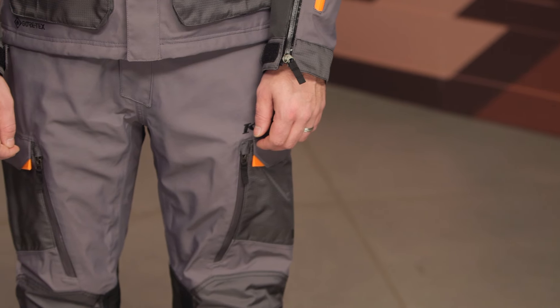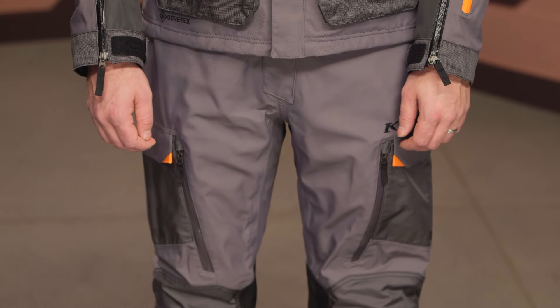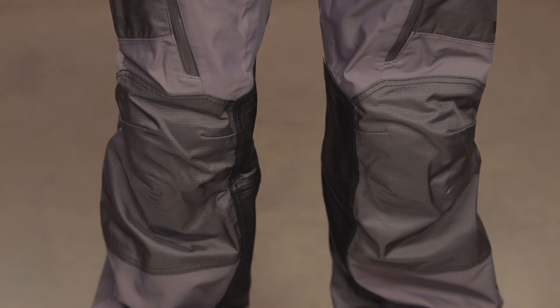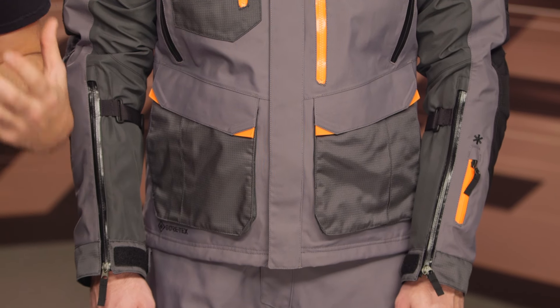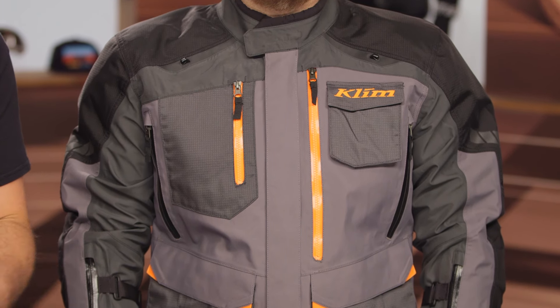If you're looking at this jacket setup, chances are you're looking through some other pieces in Klim's line. If you're spending the majority of your time on the road with your adventure bike and want something around the same price point, check out the Klim Latitude jacket — a lot of adventure creature comfort but for more street riding. If you don't need waterproof protection, check out the Klim Baja S4, a full mesh adventure setup, very beefy but with more stretch for off-road riding. And if you want to step up, take a look at the Klim Badlands Pro — one of the beefiest options anyone has on the market for dedicated street and off-road adventure riding.